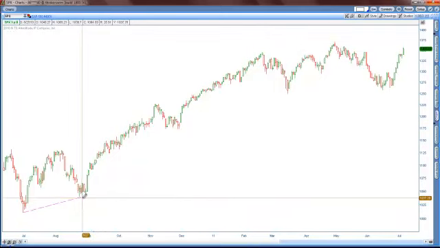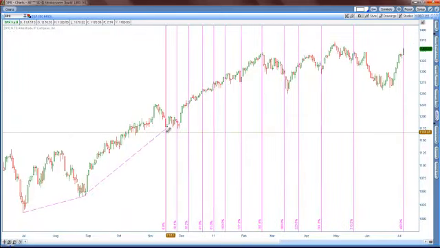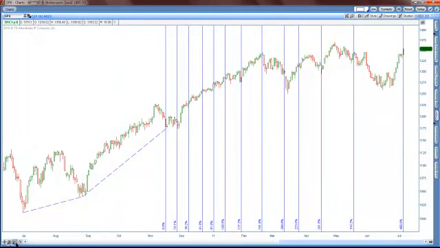Connecting these Fibonacci time projections, as you can see, we topped on a 161.8 Fibonacci time projection. That timing projection came within like 3 hours of the top. It also came to within a couple hours of this bottom. And now as it is today, we're on a 400% Fibonacci. It's actually not a Fibonacci projection. I will call this a harmonic projection. We're at a 400% harmonic projection today. And this 400 does come up quite often.